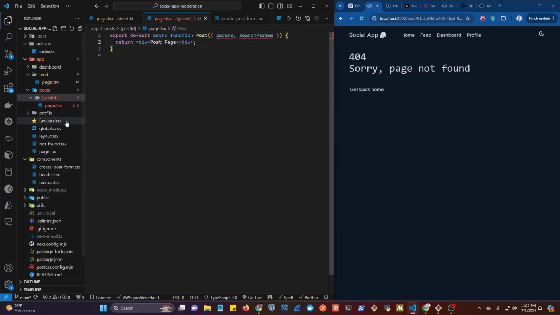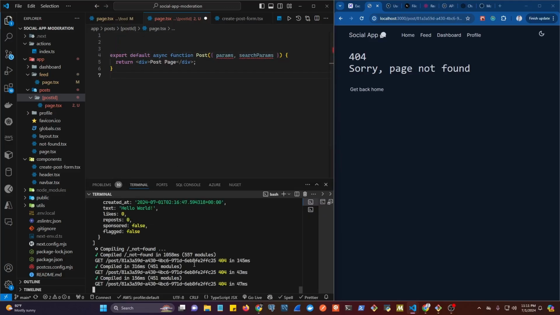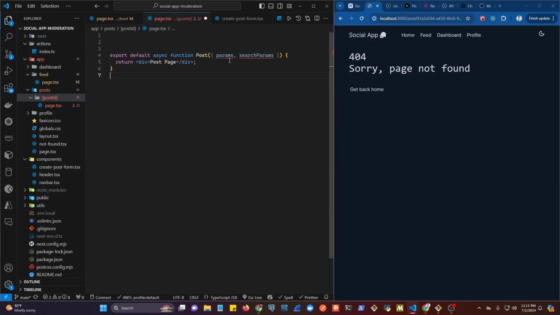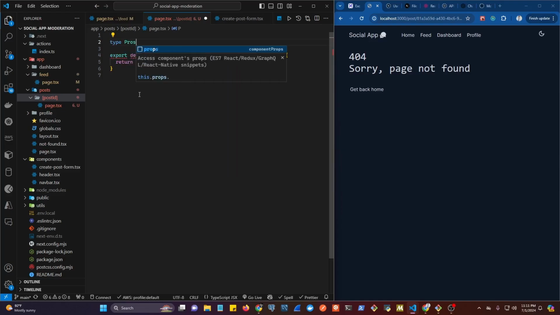And right now we got the post, but we got an error. Let's see if this is not compiling correctly. In here it says binding element params implicitly has an any type. Yeah, so we can create a quick type here for TypeScript. We can say type Props, kind of like the prop types.